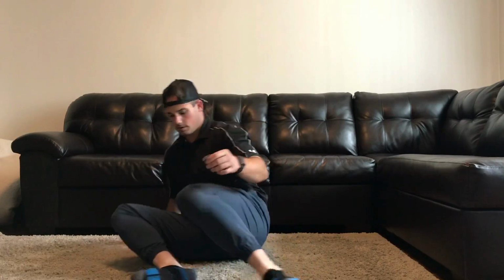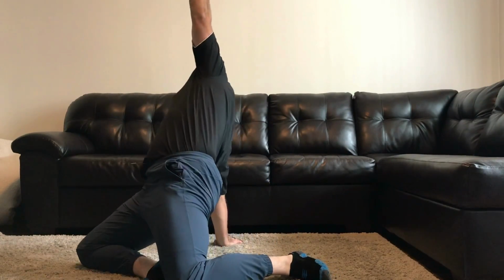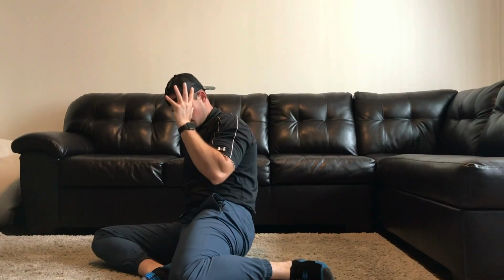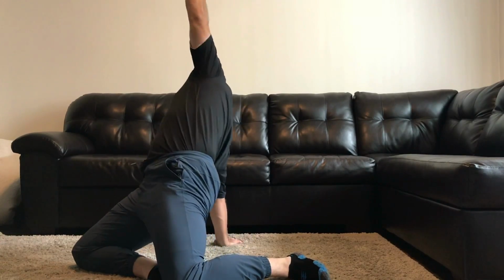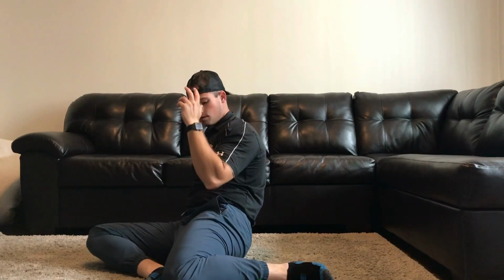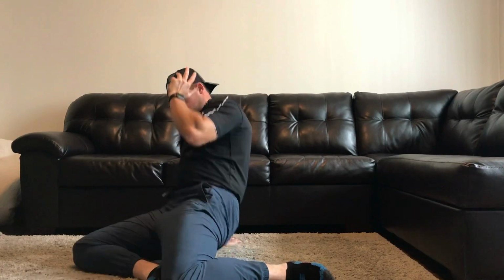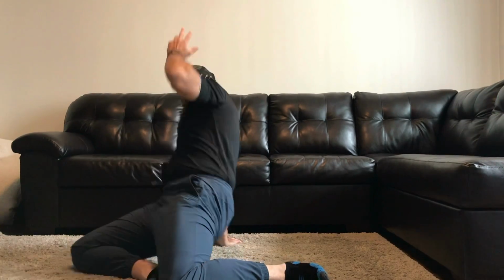Switch over to the other side. Press that hand to the ground, stay strong in that shoulder. Drive those hips forward as far as you can, reaching up tall to the sky. Good.